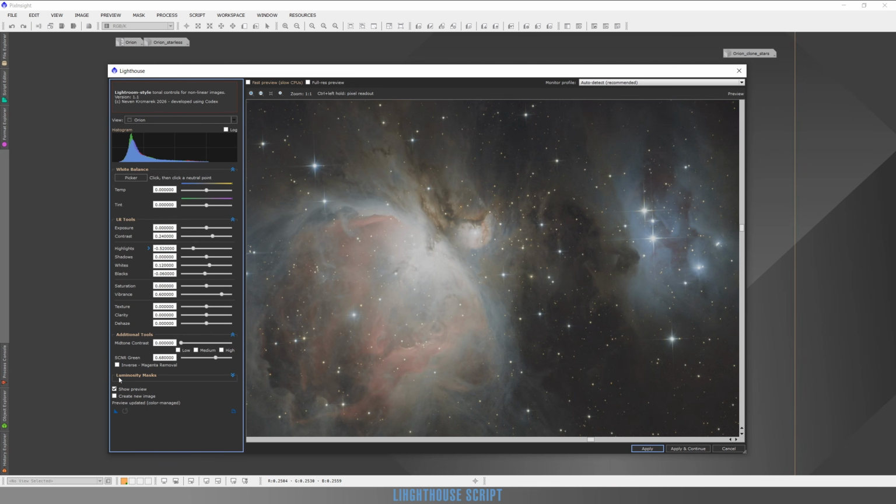So additional tools. Also we have the inverse magenta removal. So you can inverse the image, and then this slider will remove the greens from the inversed image, and when you inverse it back, it will remove the magenta. So that's included in this little bit additional tool that Lightroom doesn't have, but PixInsight does have, and it's important because we always have some problems with magentas on stars and the color cast of the green.